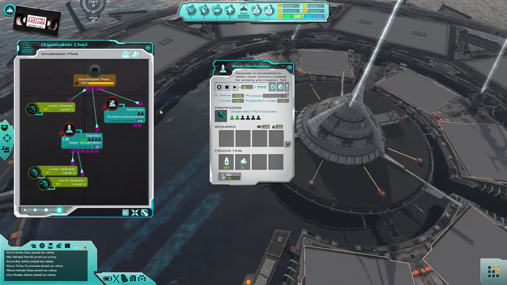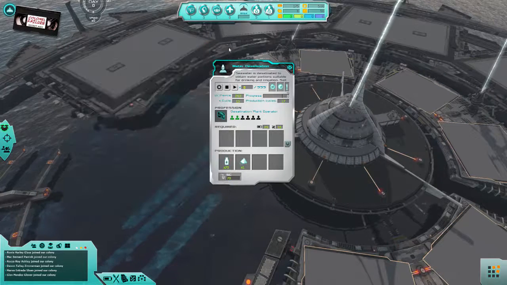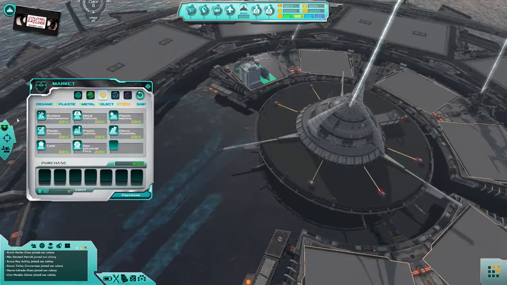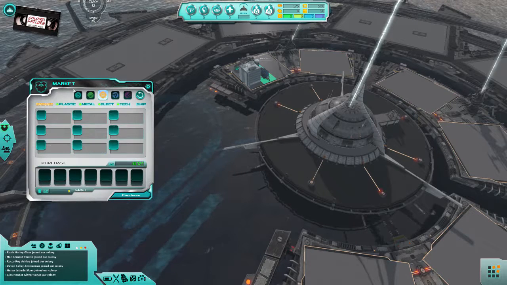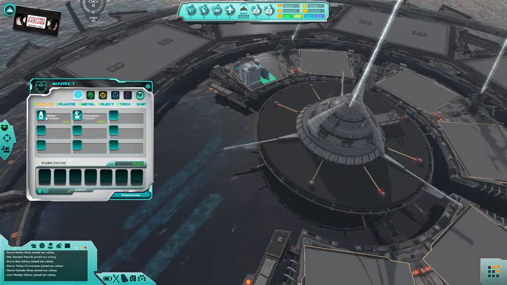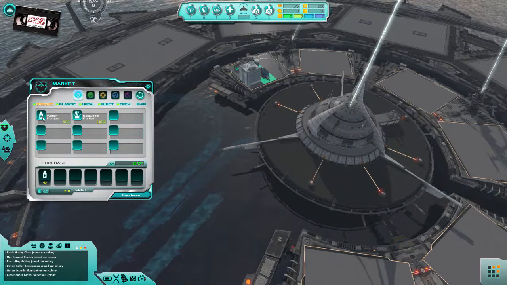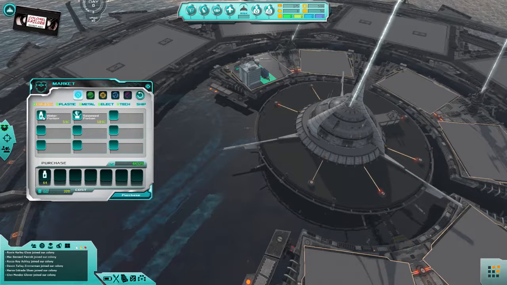So the other thing that I'm going to do before I unpause the game and let it start running is I'm going to buy some food, because we don't have any, and that's going to upset people. So we're going to buy exciting noises. Typical. Let's get to 75.